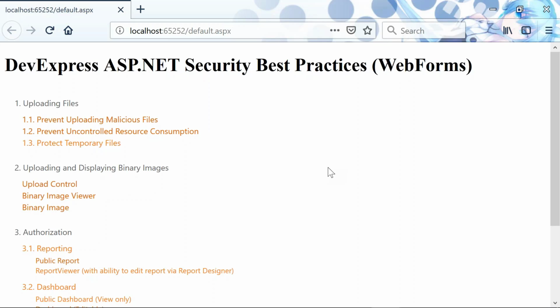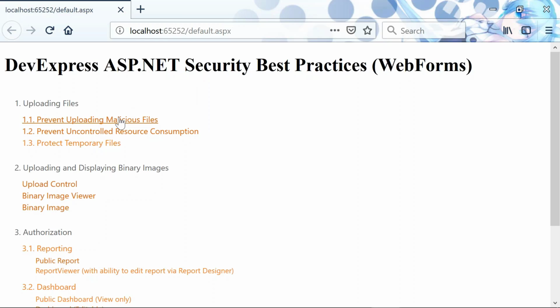In particular, we don't want things to be exposed, so we don't want access to web config information or other things. And this first example is going to focus on how to stop somebody uploading an executable page into your application. Now, this example works with IIS or anything based on IIS, so some of the cloud servers.